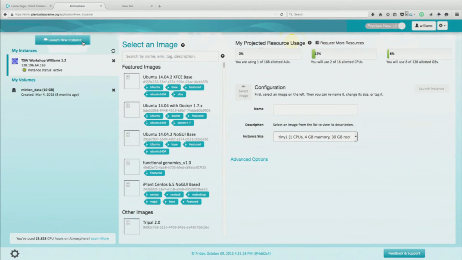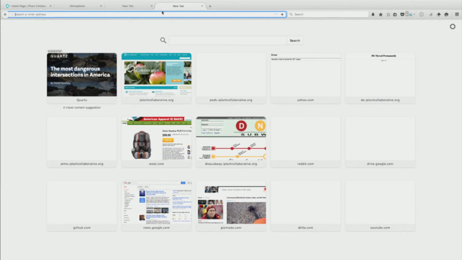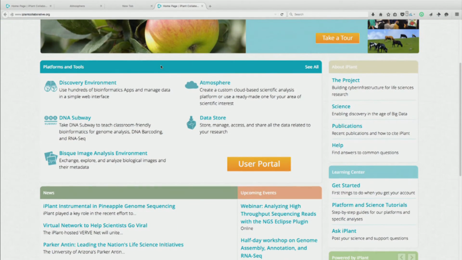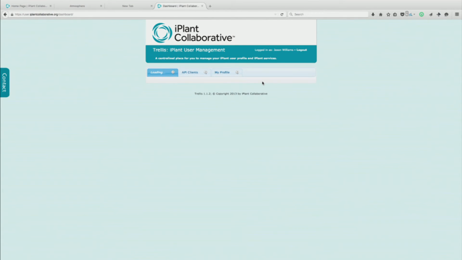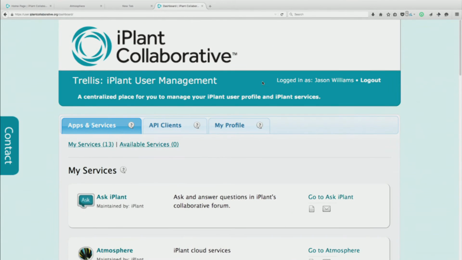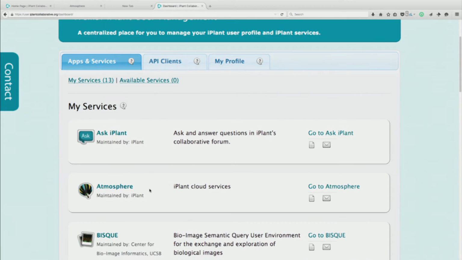Now let me also remind you, access to Atmosphere is not automatic. So let me just go back to the home page for one moment. When you log in and you go to the user portal, as you signed in the very first time you got your account, you need to request access to Atmosphere. So in the user portal, I have Atmosphere as one of my services.